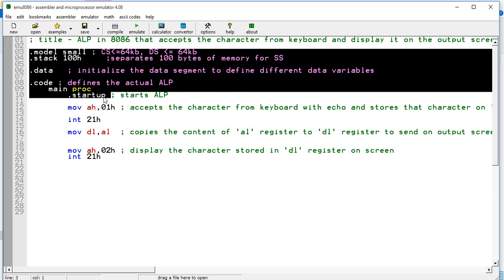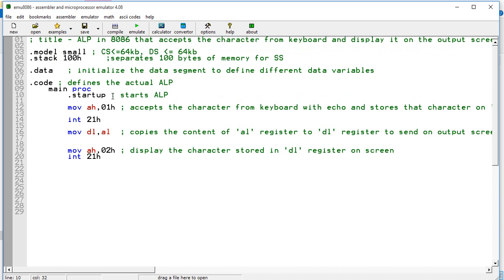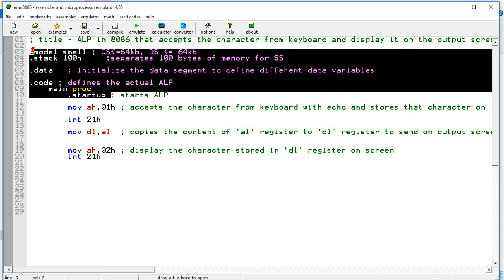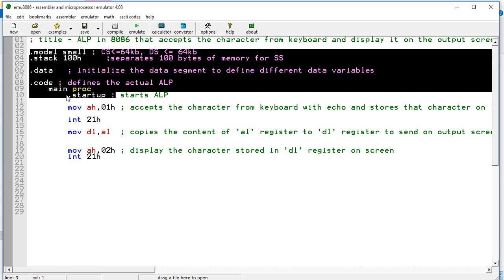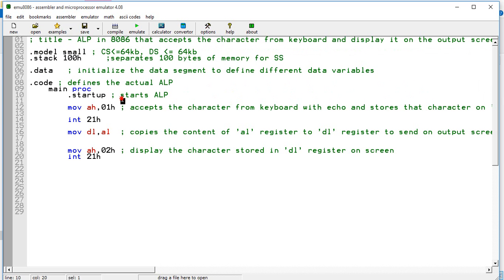They only direct the assembler while executing to denote how much memory is occupied and which part is data and which part of the program stores code and what is the name of the procedure. In this way these are denoted by these assembler directives. And I have started the .startup directive I have written.